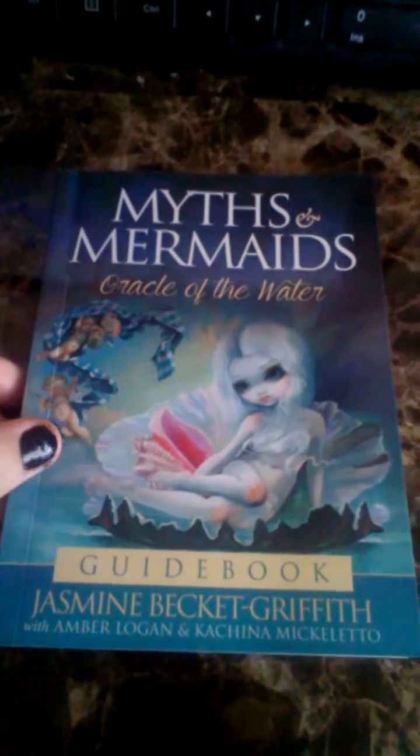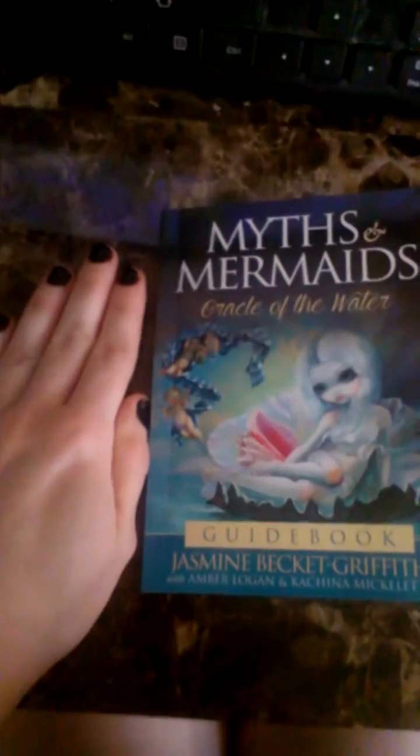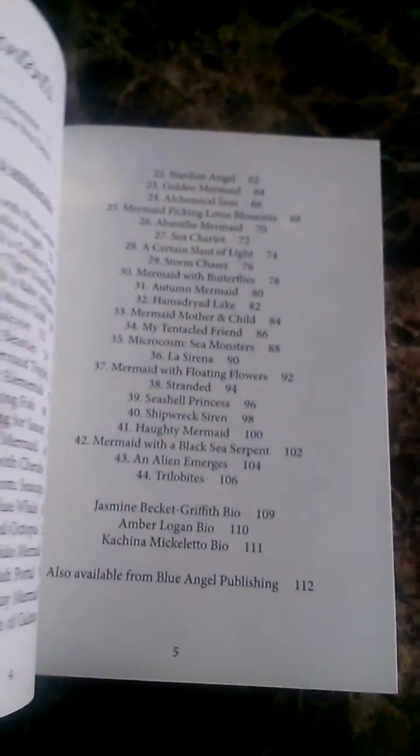I don't know if you can get the size of it, but there's my hand, so it's a pretty decent size, and I like the feel of the pages. It kind of reminds me of just an old book for some reason. I don't know. Anyway, there's the back. My phone will focus.